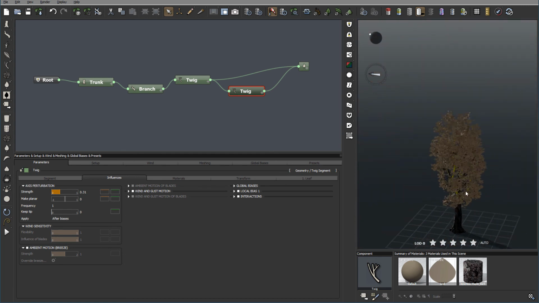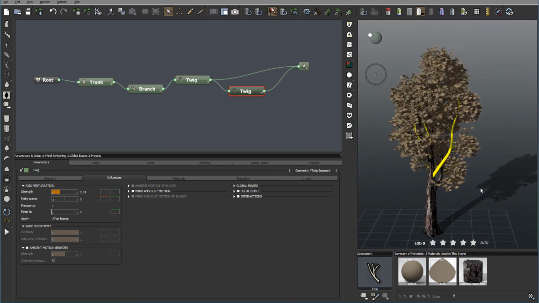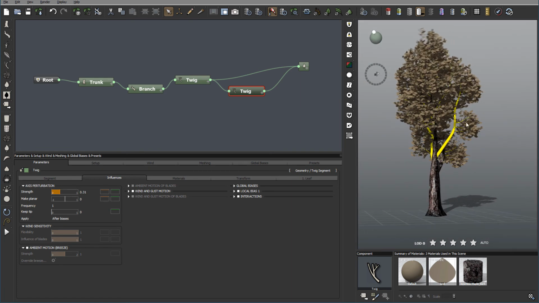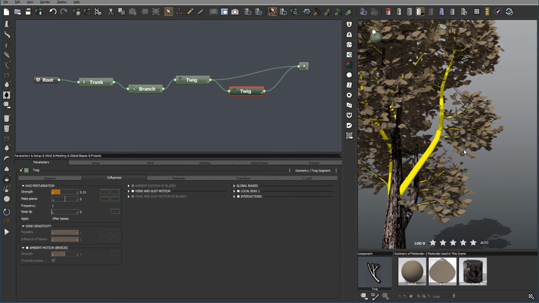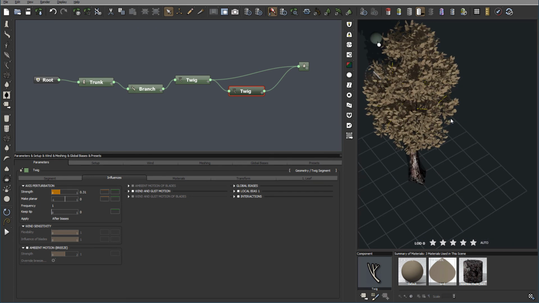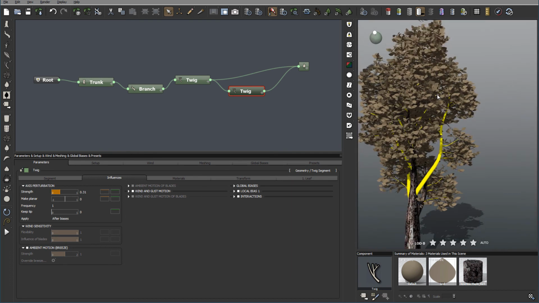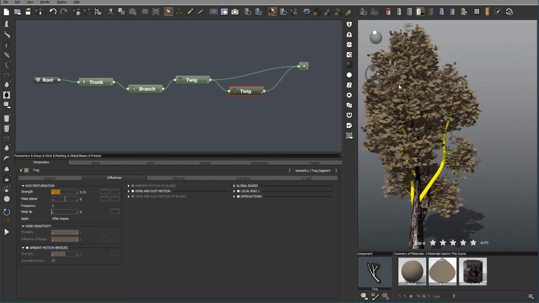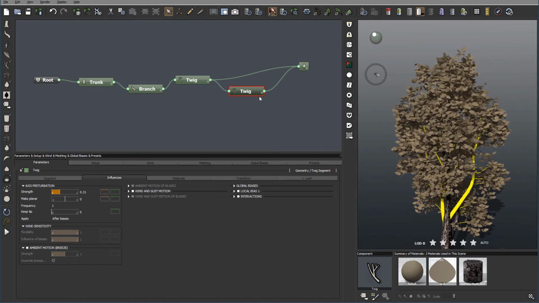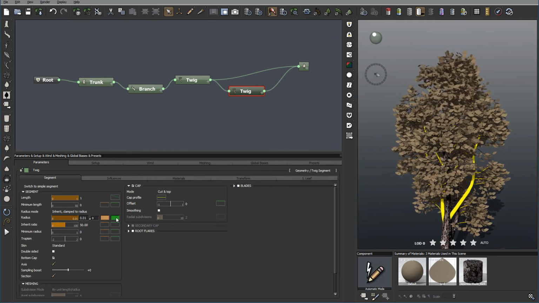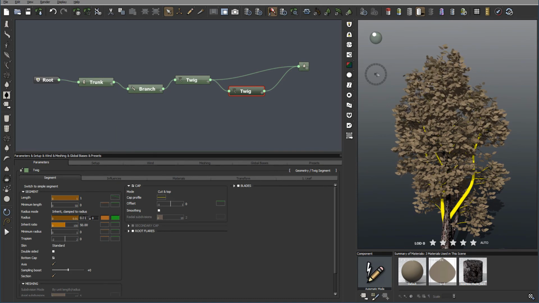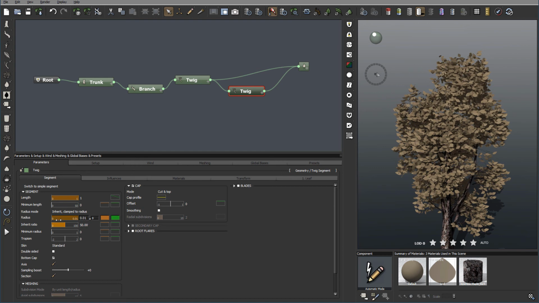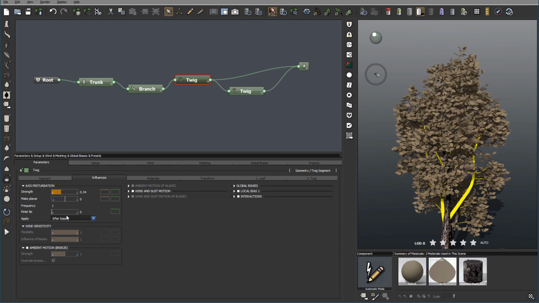At the same time those branches there, because we increased strength, are moving less. But yes, the top is quite a bit affected by wind. Okay, we can reduce some of those movements. For this, we'll need to increase segment radius a little bit more, because currently it is a little bit too thin. That will help a little bit, same as the radius right there on these ones.